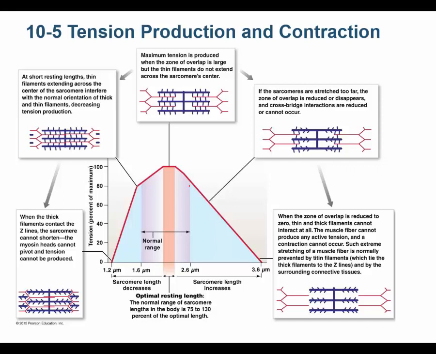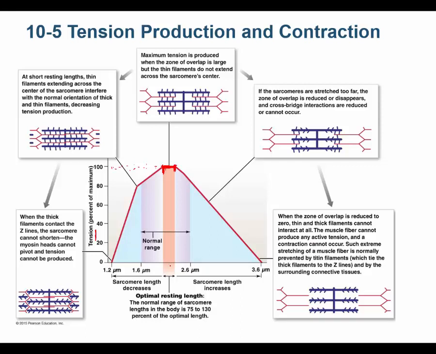So if you look at the y-axis here, the y-axis is tension, and the x-axis is length. And you can see that we have an optimum length right in here. This is maximum, or this is not maximum tension. Why, it's darn close though, isn't it? Well, maybe it's supposed to be 100%. But if it's not 100%, it's definitely up there in the 90s. So this is my optimum length, someplace around 2 micrometers.